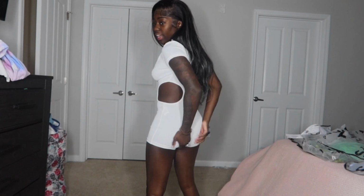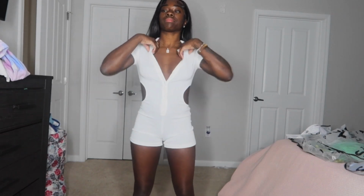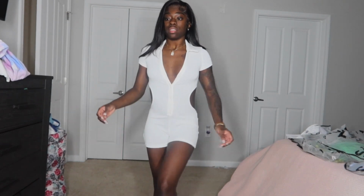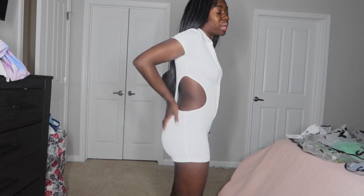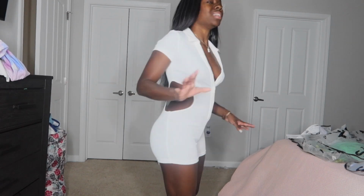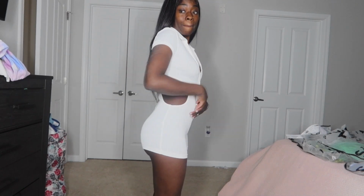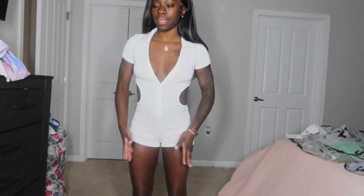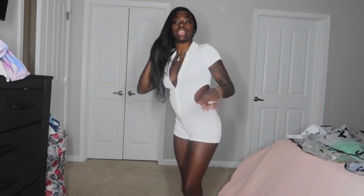The sides, I just feel like most of these outfits don't really fit my, they do fit my shape, but yeah, I like this. I just feel like it's all up there. And if I pull it down, y'all see this little gap right here? That's because I got a booty, you know. When you have a big butt, you got problems. That's the only part I hate, because now I have to pull it up so that I don't have that gap. But then it'll be up there. But overall, I like it. It's cute. It's giving what it's supposed to.